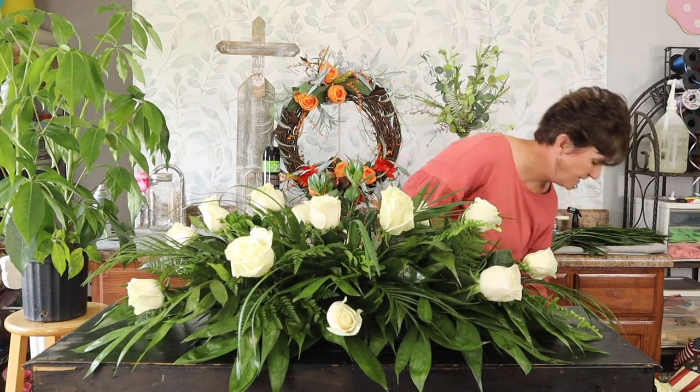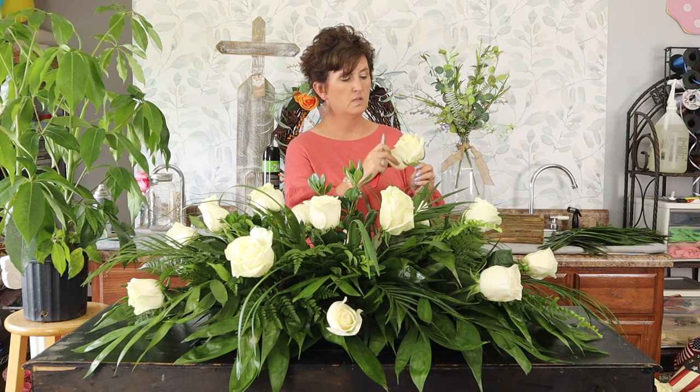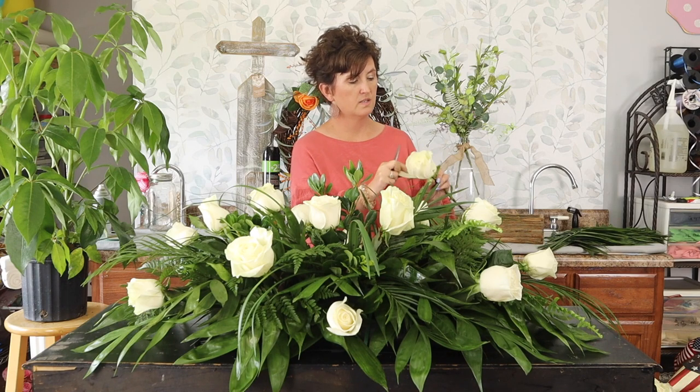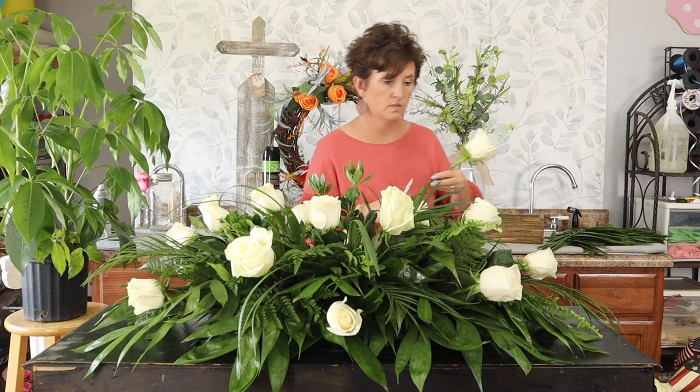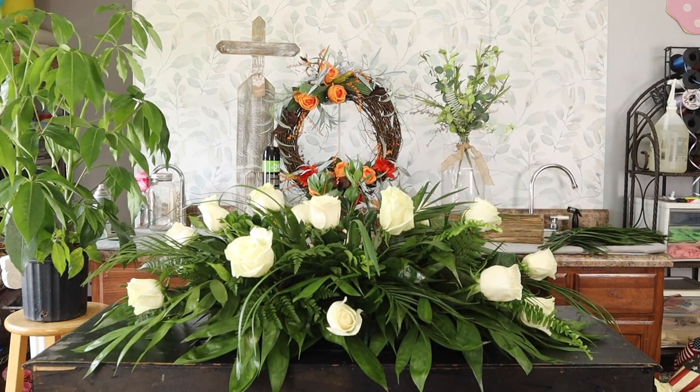And so I'm just taking those. You'll remove any petals that are bumped or bruised. So I'm just popping off any petals that are bumped or bruised, and tucking those right into this arrangement.